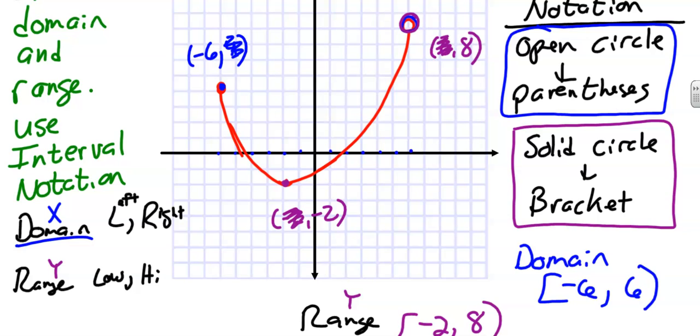And all you have to think about is that when they talk about interval notation on the graph, if it's domain, you tell me the farthest point on the left, and give me that x value. Then give me the farthest point on the right, and give me that x value. Because domain is always your x values. When I talk about the range, tell me the lowest point on the graph, tell me the highest point, and those two things you would only talk about the y values.